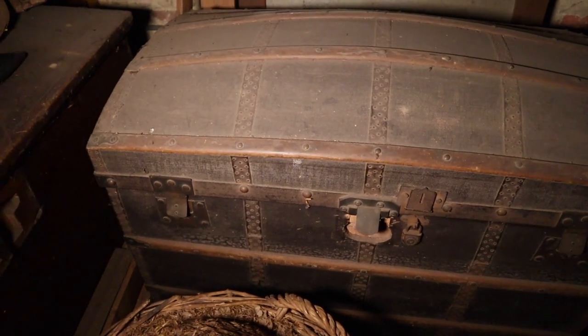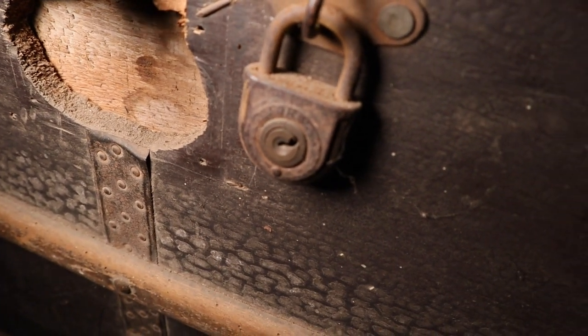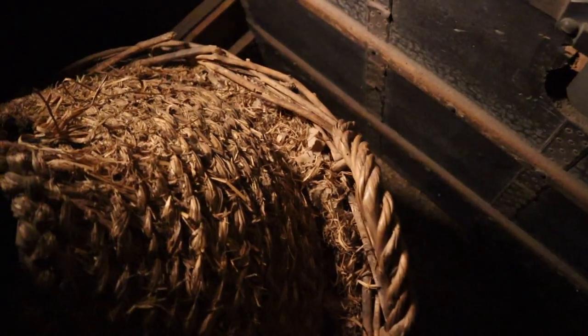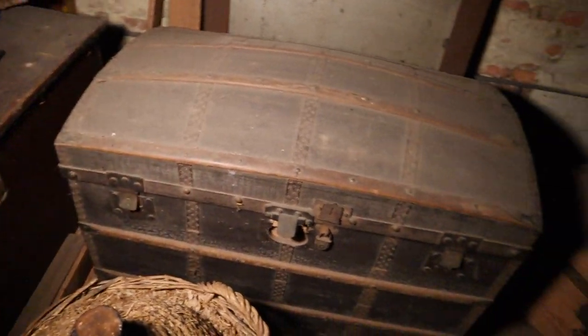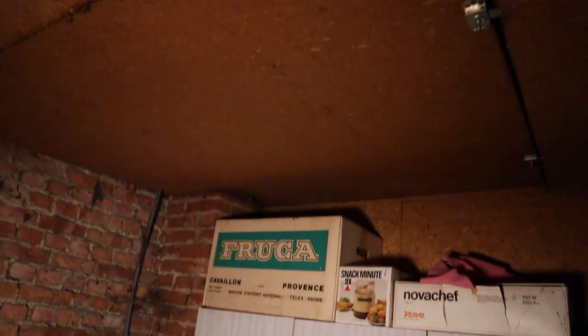Wow. Another one there. Look, even sort of a lock. I'm wondering if you could open this. I'm gonna try it out right now. I'm gonna lay my light there. Oh, just some random stuff. Okay, I'm gonna close it. This is literally nice to see this chest. Wow. Actually, a lot of coppers, man. That is strange.